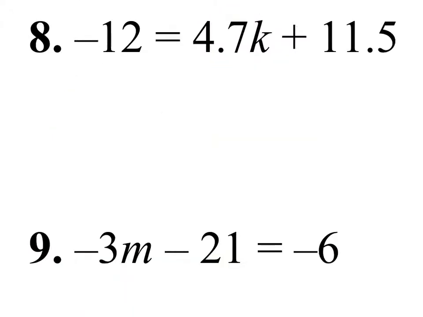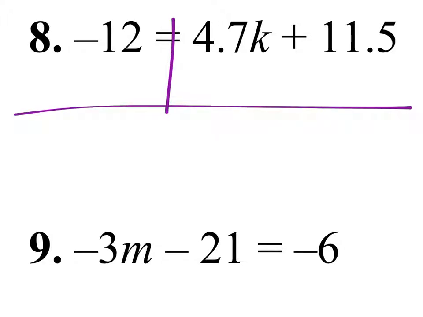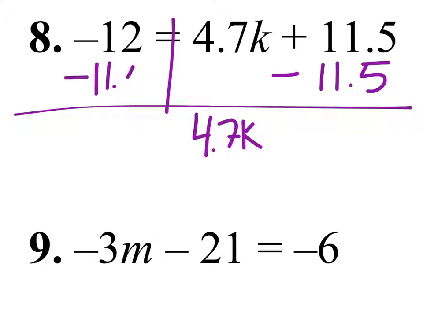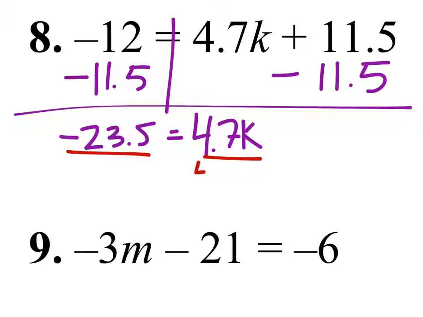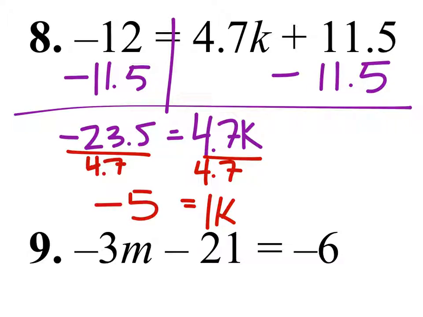The k is for just the unknown. Because clearly 4.7 thousand plus 11.5 does not equal negative 12, so that can't possibly be thousands. Well, let's go ahead and figure this one out. So let's get the k's by themselves. We'll still have the 4.7k, but I have to get rid of this 11.5, so I'll subtract it from both sides. And I get 4.7k equals negative 23.5. Then we'll divide both sides by 4.7, giving us the 1k, which is what we want. And dividing this one by 4.7, I get negative 5.